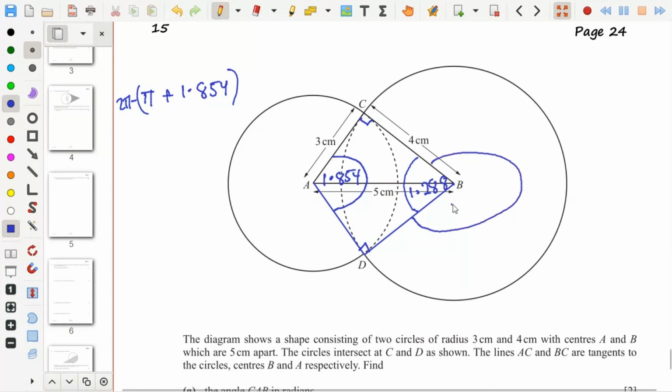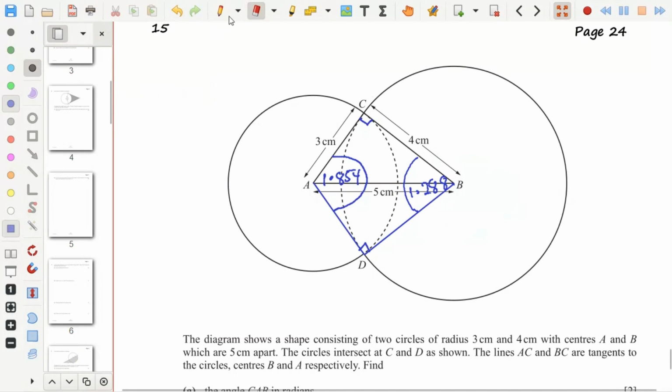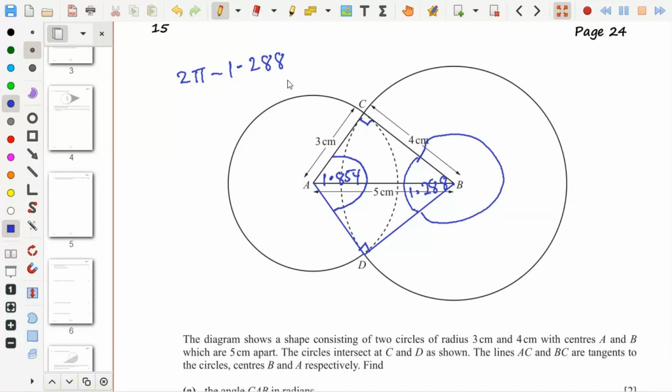So can you now find the angle here? When you find the angles, everything becomes simple for you. Is that not too big? Okay. So angles at a point sum up to 360 degrees. That is 2 pi. So it's 2 pi minus the angle here. So I'm getting 4.995.